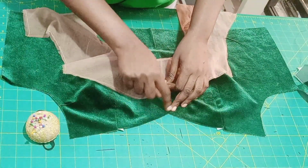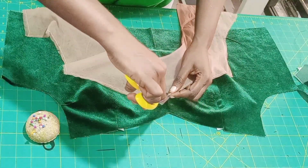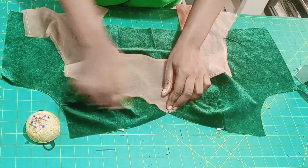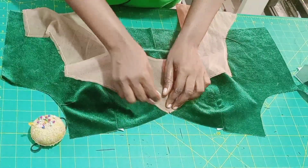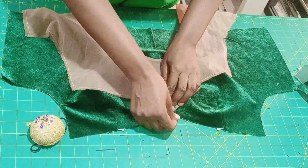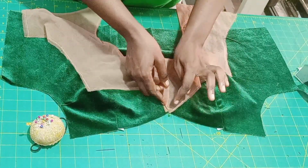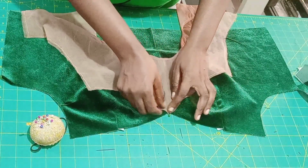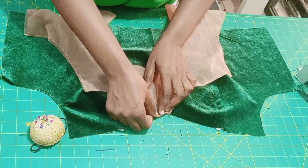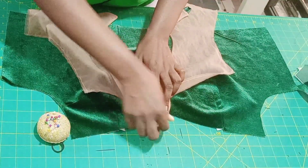and for you to be able to sew this very well, you just notch the mesh. Just notch it. Yes, so you can see I've notched it. Then you place it at the middle. Let it come out a bit. You place it like so, and you pin it down. So when you pin, it gives you easy access for you to be able to tilt it a bit to this other side. So you can as well pin everything down before you sew. But if you know you can sew it that way, you can do that.